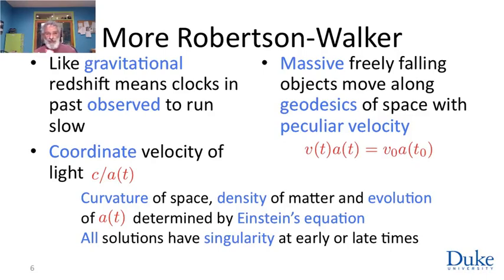Another thing to note is that all of these solutions to Einstein's equation have the property that they have a Big Bang, in the sense that at some time the scale factor becomes zero when you solve Einstein's equation, or if you want, at some time all the distances become zero. But that could be a question of how you measure distances. Remember, distance is an ambiguous thing. What's the unambiguous thing? At some time there's a singularity, all the curvatures diverge. They diverge either very far enough into the past, that's what we call a Big Bang. In some, you can construct solutions that don't have a singularity in the past, but then they have a singularity in the future. If you want to be creative, you can construct solutions that have singularities in the past and the future, but there are no solutions without singularities, so we're going to have to address this issue of the Big Bang at some point.